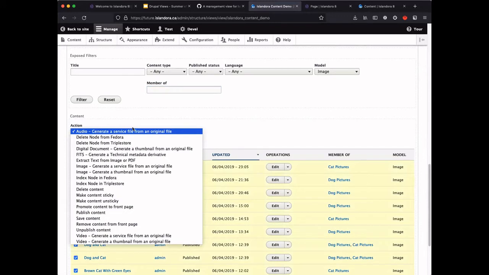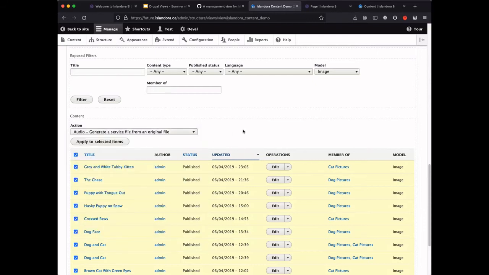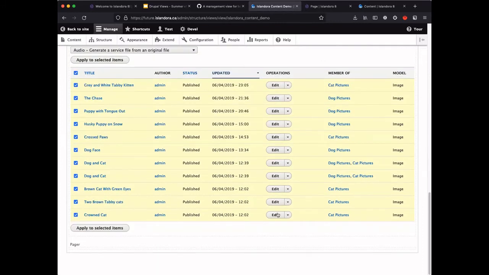So this is that views bulk edit tool, which is generally how in Islandora we're doing all of our batch operations. And these are ones that are all automatically available. I think there are extra modules and things that you can get to add additional actions that you might want to do to objects. Okay, so that was kind of a whirlwind presentation of something that I think could be really useful to people looking to manage their Islandora content.